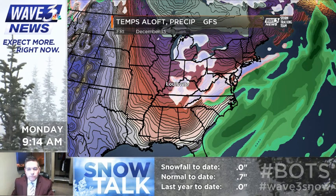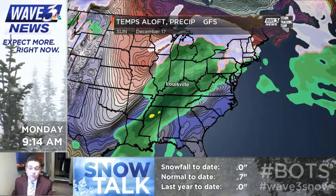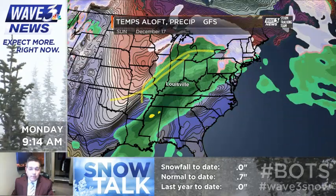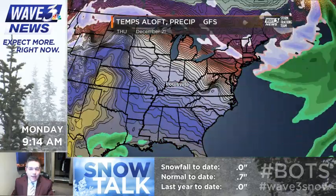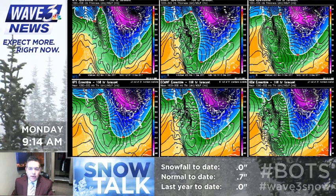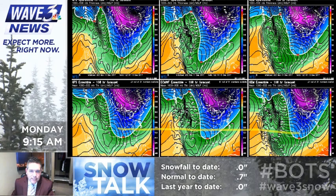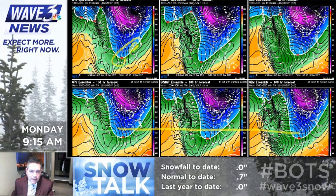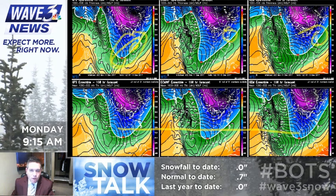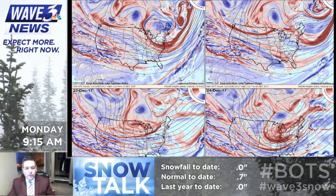I'd like to see a little more support from the other models, but that's not surprising, even this far out, to not see it. It moves out, and it's a little more robust with a warming trend for the weekend with a rain event that moves by, and then we also set up the stage for the warming trend for Christmas week. So here's that setup, though, for Wednesday through Friday. Notice the models overall show that digging process will happen. See, the GFS has got the second low transferring out, and the Euro does not, and neither does the Canadian. So the GFS seems to be alone on this whole transfer idea, but it is a common thing. So we'll just see how that plays out as we get closer.